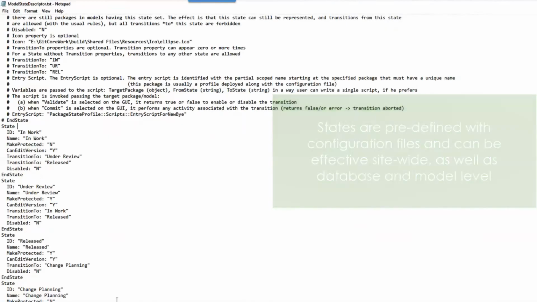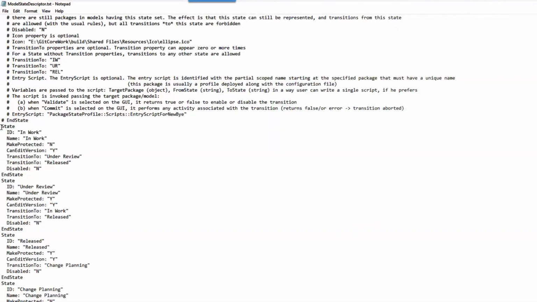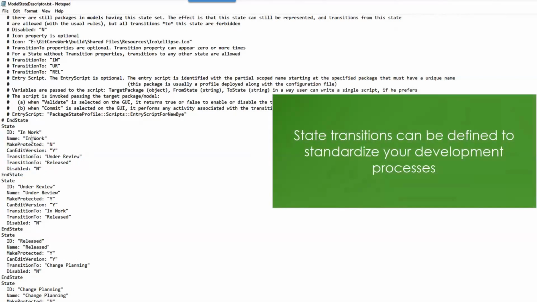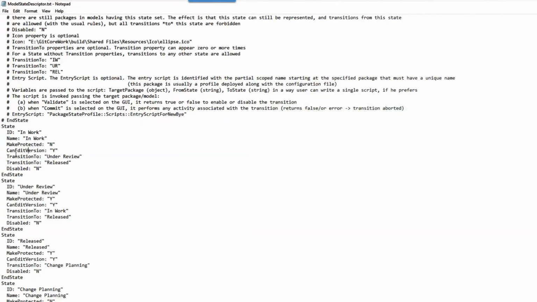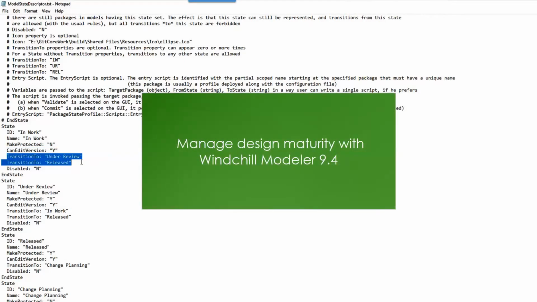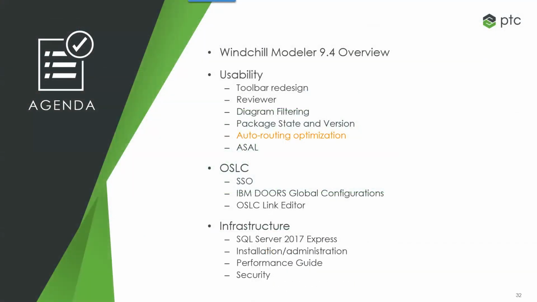And here's the text configuration file. So there's explanations on each of these properties and what are valid values, but it's pretty straightforward, as I explained a moment ago. So this is a great enhancement for Modeler 9.4, providing consistency with our other enterprise design tools and ensuring that when we start to think about things like OSLC and DPT, that we can align and be consistent with our overall configuration management, with our overall maturity and management of design development.